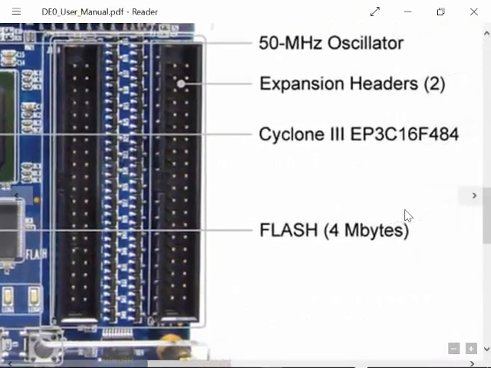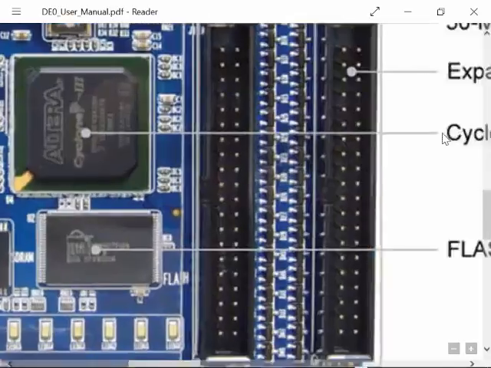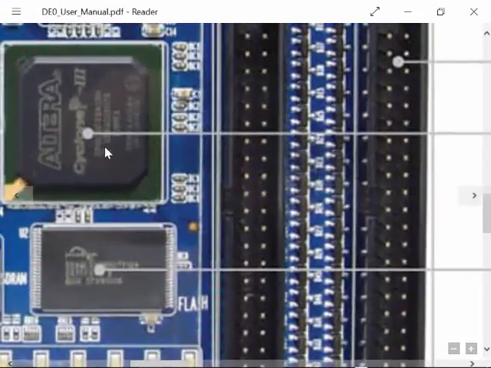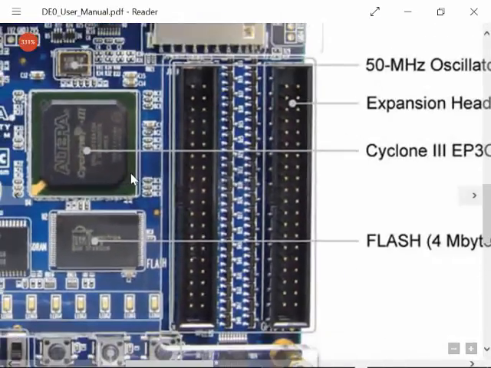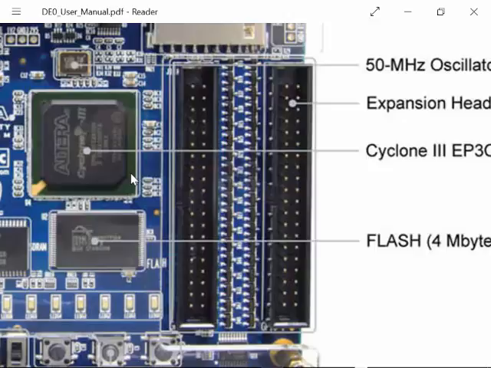But, all right, fortunately, they tell me the part number here. So this is a Cyclone 3 EP3C16F484. That's the part number on this particular part. And if you had good eyes, you could see it written right here, if that wasn't blurred. And I know I can't see it here because the lights are off, but let me see if I bring it here whether I can see it.